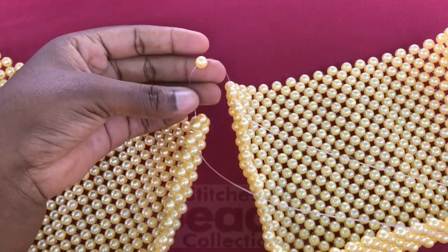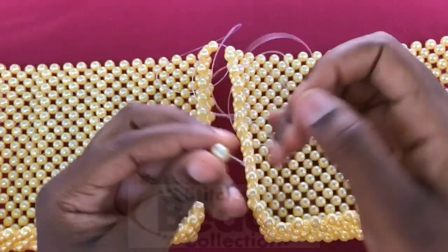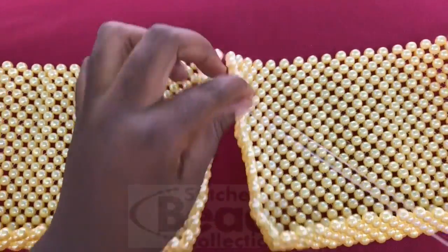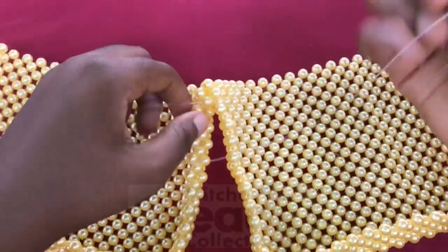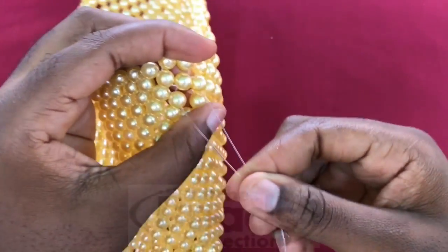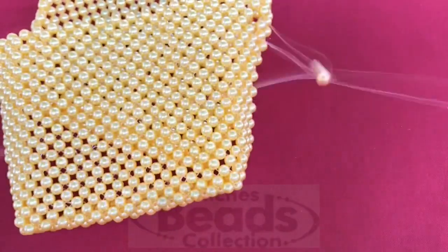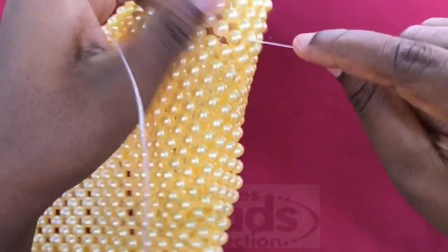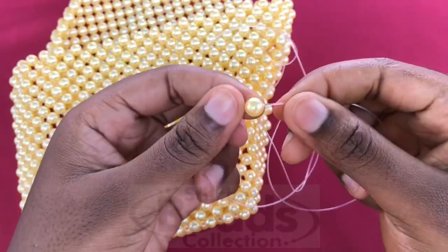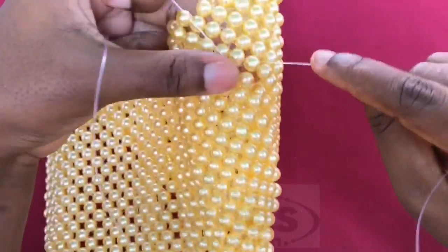So you have the beads in the middle of both sides, and then you pick another one bead, and then you cross with both sides of the fish line. Make sure you have equal length of the ends of the fish line, and then you pull it out. Then with the right fish line, go through the next bead, with the left fish line, go through the next bead, and then you pick one bead again, and then you cross with both fish lines, you pull it out. Then with the right fish line, go through the next bead, with the left fish line, go through the next one bead. Then you still pick one bead, cross with both fish lines, and then you weave on with the same method.